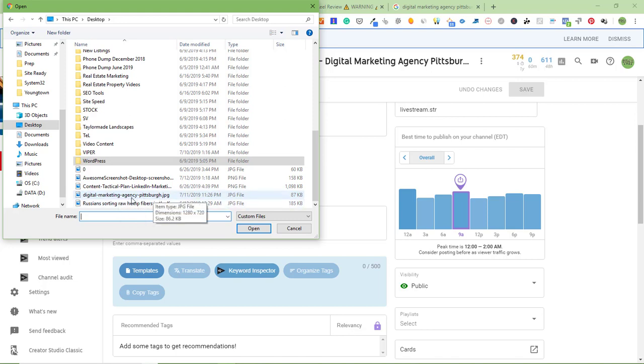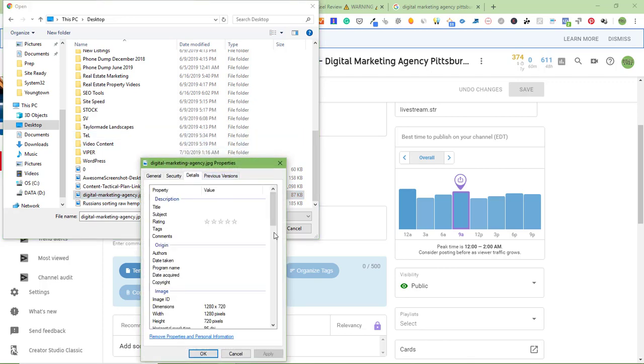I don't know that that's going to be the final one I want to use, although most likely I will. As a matter of fact, I already know what I want to do, and I want to go for the big dog, Digital Marketing Agency. Okay. So real quick, I might as well show you this. You go into properties. Okay.